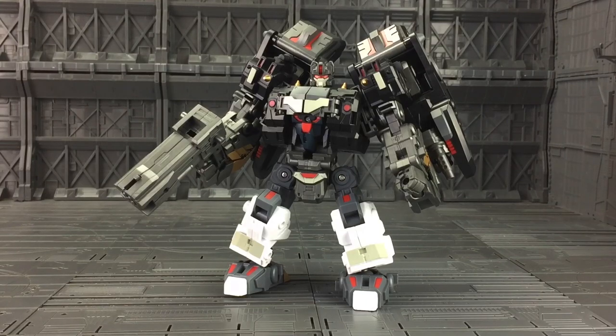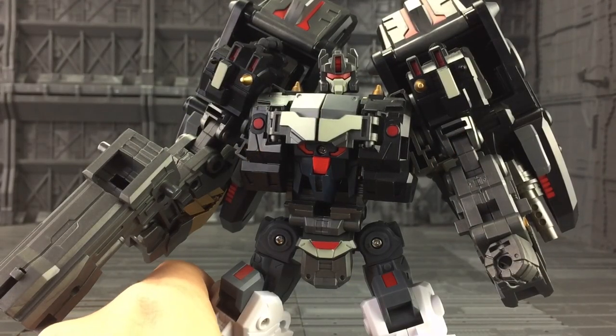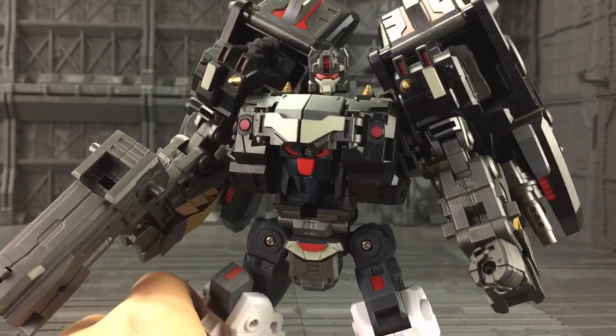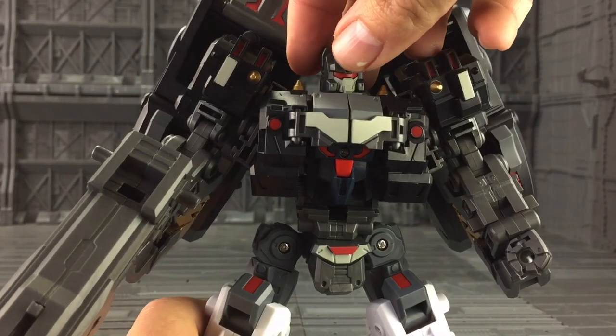The levels of detailing on him though are absolutely phenomenal. That's such a fantastic true Victory likeness on him — it's outstanding. He looks incredible. Now there's a lot more paint applications on him than there was on his original G1 toy counterpart, which is a good thing because he was made up of a lot of white plastic. I think it's really good. They've still kept the beast mode, which was a nice little added feature of the toy, and I think it's good they've transferred that over to their version.